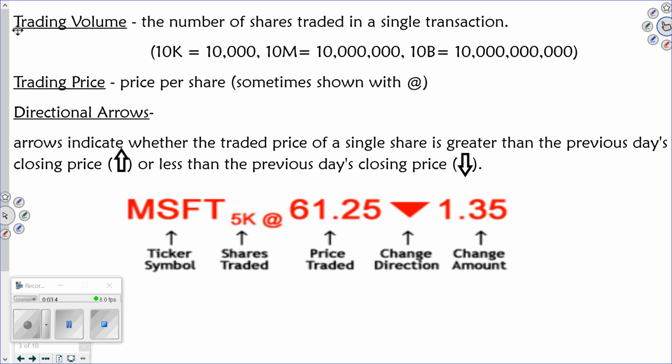This is what people watch all the time. Haley, you said your dad watches the stock market all the time, right? He's watching those arrows, right? Is it going up or is it going down? Finding out if your value is going up, are you making money or are you losing money?